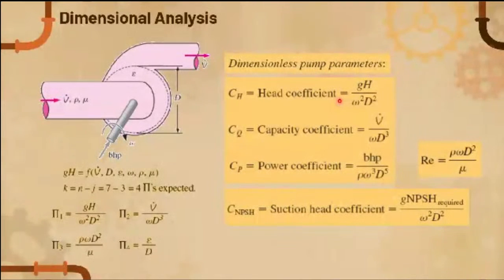When you do the test for the small pump and then want to scale it up, you need to make sure that your big, scaled-up system will have the same coefficients, because they share the same dimensionless coefficients. For sure, there are correction methods to find out the error and do the corrections, but we will talk about that later. This is just the coefficients for you to scale up and down for your system.